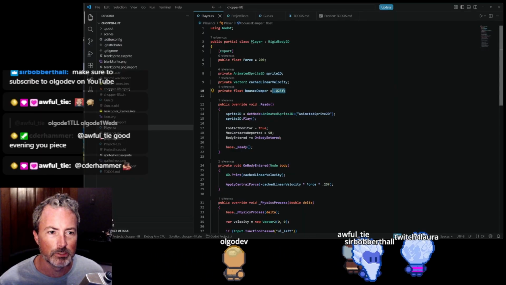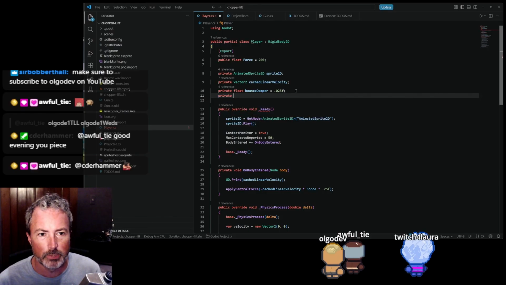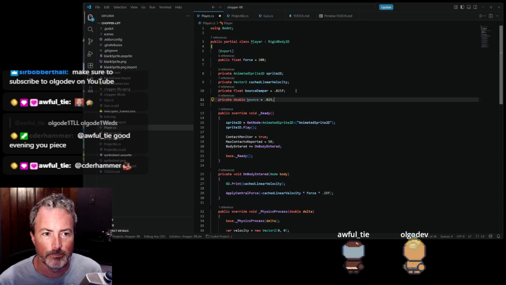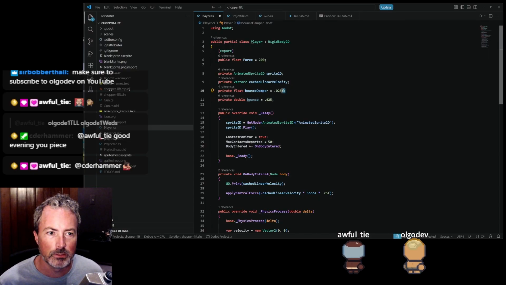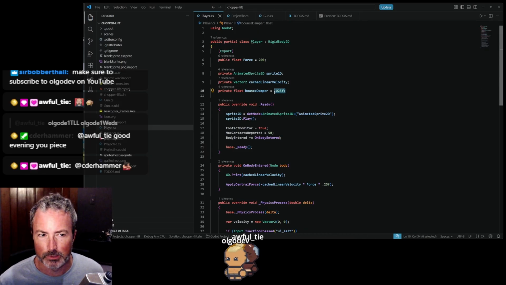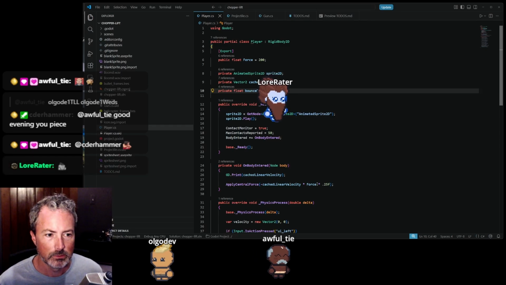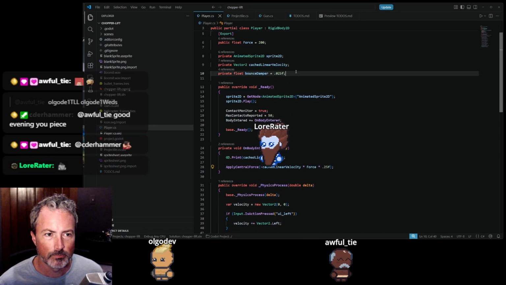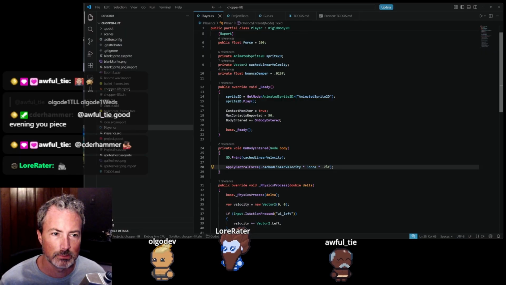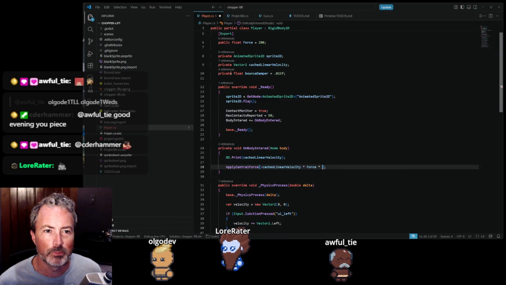I don't know if I mentioned that before. Sorry if I haven't talked about that. If it's a double, private double, bounce equals 0.025, that's fine. But if it's a float, you need to put an F on there. And that's just C#'s way of determining the difference between a double and a float. I don't know if we need to get into the specifics of what a double versus a float is, but I'm going to make that a constant too.